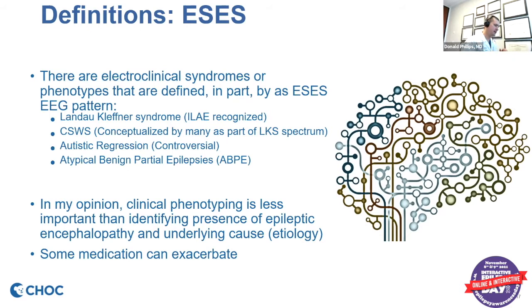In other words, if I say all kids with seizures do this, that is not helpful, because we know that there are so many different seizure types and so many epilepsy types. But if I say patients with a GRIN2A mutation and ESES do this, that's much more specific, and that can be much more helpful. So as we get better at determining the underlying cause, the etiology of all of this, these groupings into clinical syndromes, I think, become less important.